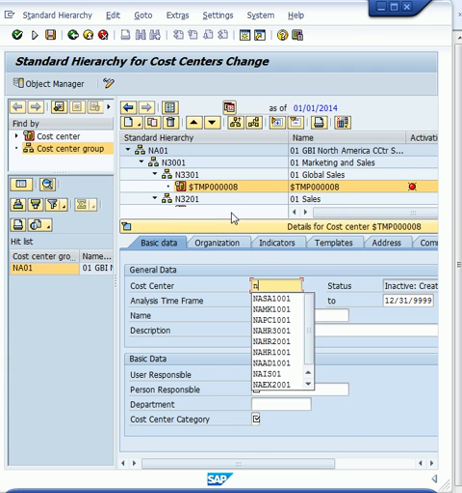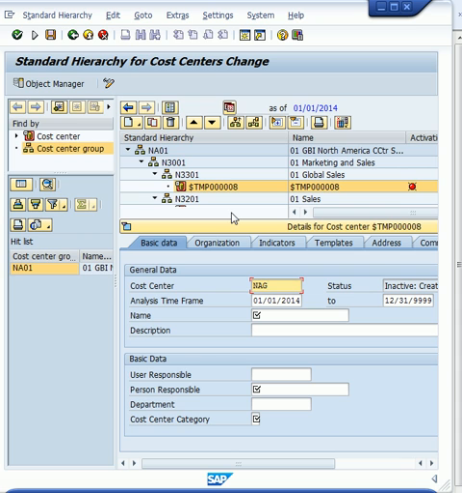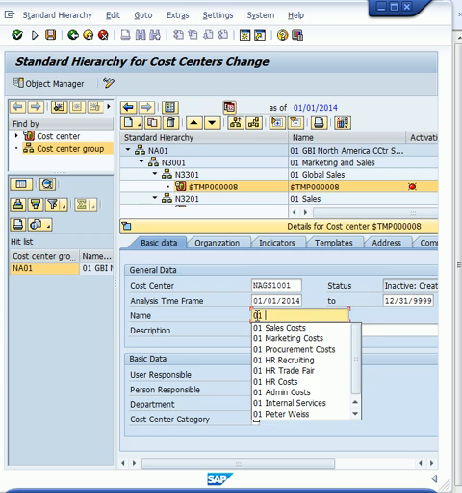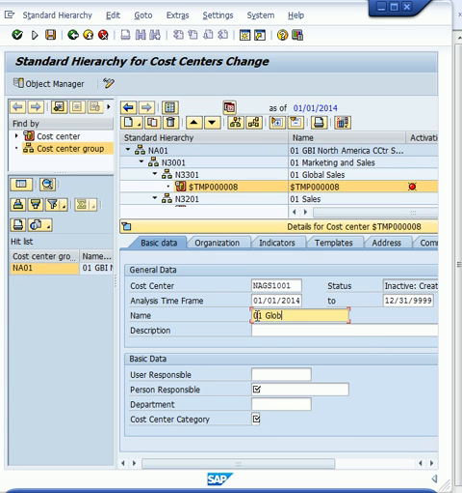And the cost center is NAGS for Global Sales 10, and your number, and the name is your number, Global Sales Cost.